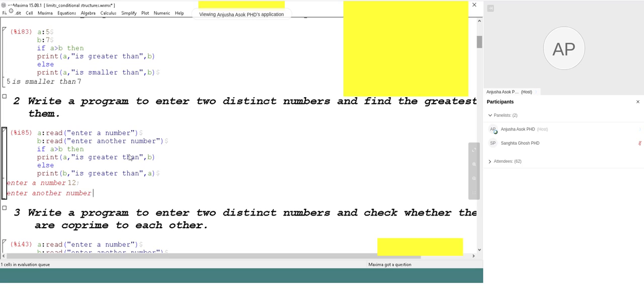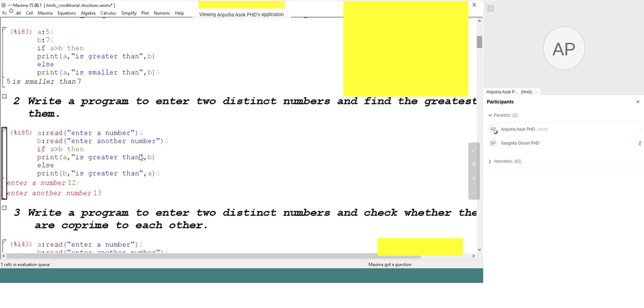So you will be entering another number. It's not necessary that you give something inside the read. If you want to display something for the user to understand, then you can give a statement inside it. Even if you don't write this "enter a number", it will still work, but the user will not understand that the program is asking you for some value.